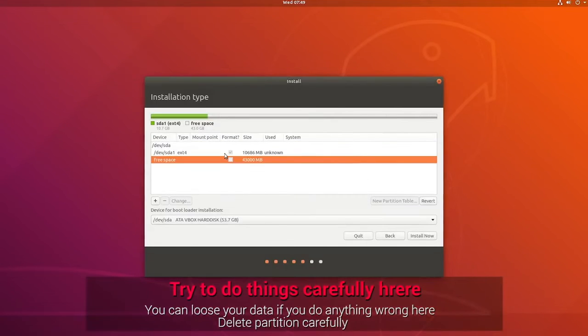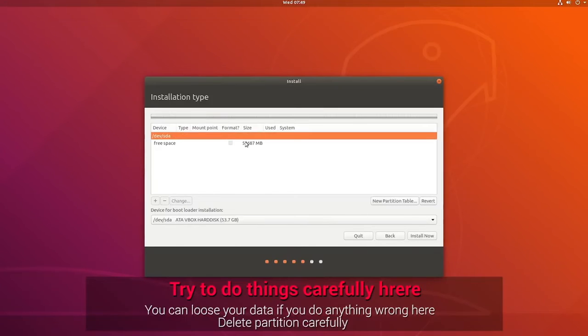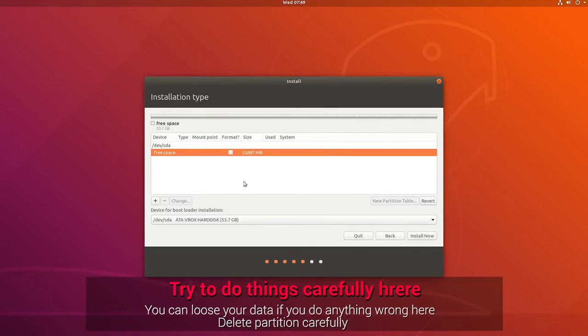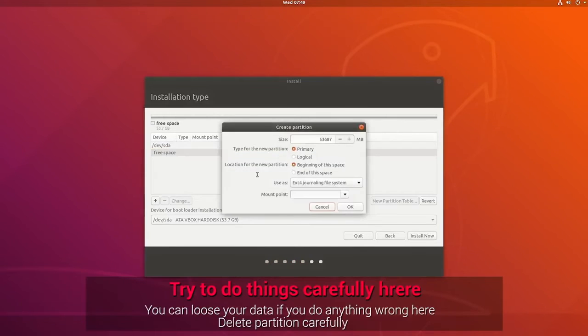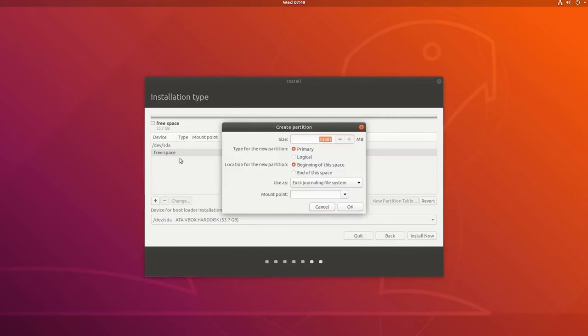Just delete the drive where you want to install Ubuntu, then make free space. Obviously you have to make free space and then select the free space, then select the plus button, then you will see a window like that. Set the size. I will always recommend you to make at least 30 GB. Ubuntu will work if you make 12 or 15 GB, but it is always recommended to make at least 30 GB. To select a primary, you can also select a logical, doesn't matter, but primary is recommended.